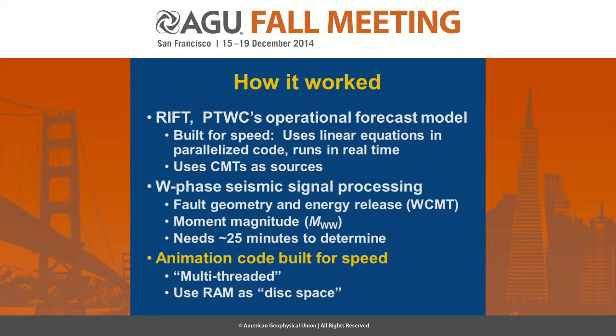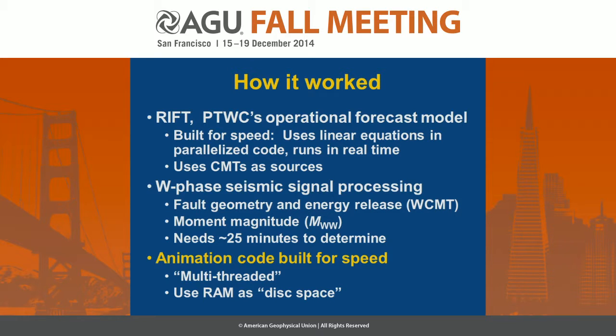So just to give you a little background, how this all worked was we have a real-time forecast model we've been using for a few years now that we developed in-house called RIFT, and the R stands for real-time. And this is built for speed. It uses linear equations and parallelized code, so it can crank out a Pacific-wide tsunami forecast in about 15 minutes. And it uses centroid moment tensors as sources.